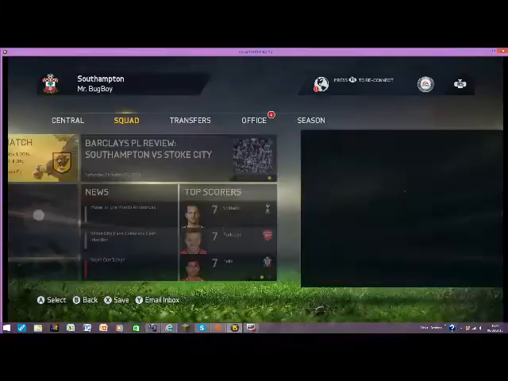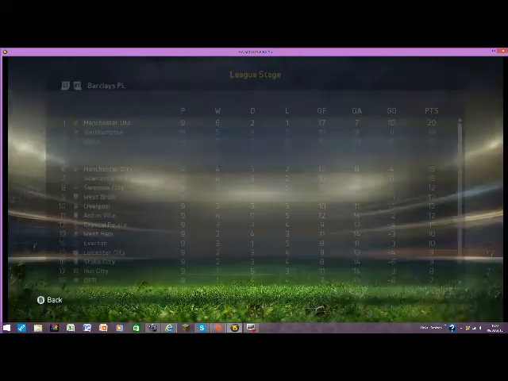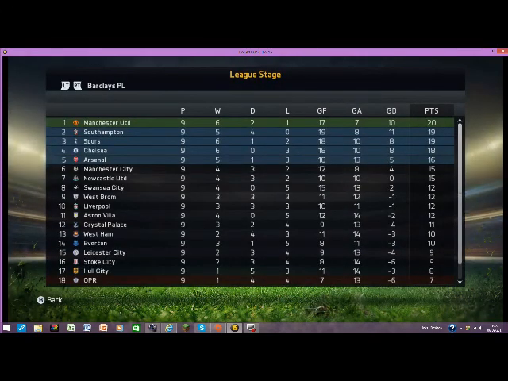And it's going so well. Look at the table so far. 9 games we've played, 5 wins, 4 drawn, 0 losses, which is great, so we're unbeaten. 1 point behind the league leaders, Manchester United. If we can catch up with them, that'll be great, because we have one more goal difference to them as well. But closely behind us on the same points is Spurs with 3 less goal difference, and then Chelsea on 18.